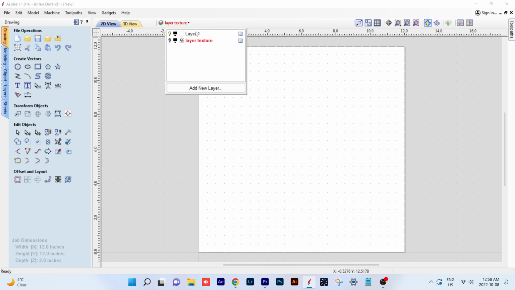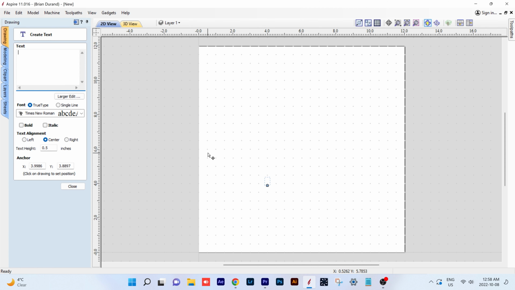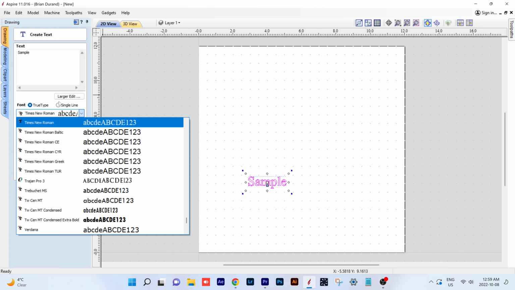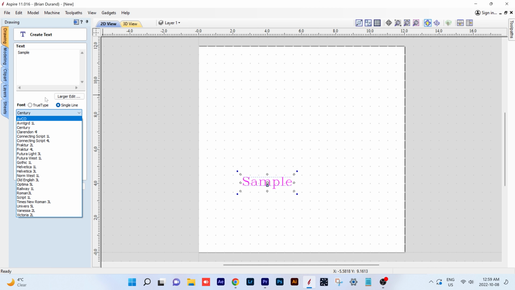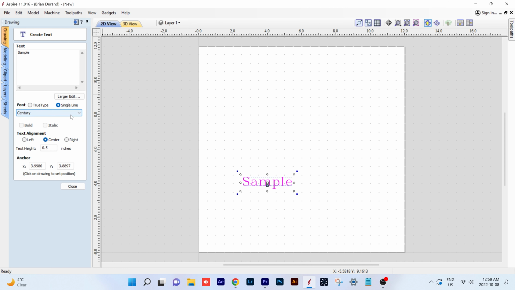And now we'll move on to the text creation tools. So we have the basic draw text, and you can just type in the box there. We'll just type in a sample. And you can pick your font style. You got your single line and your true type.